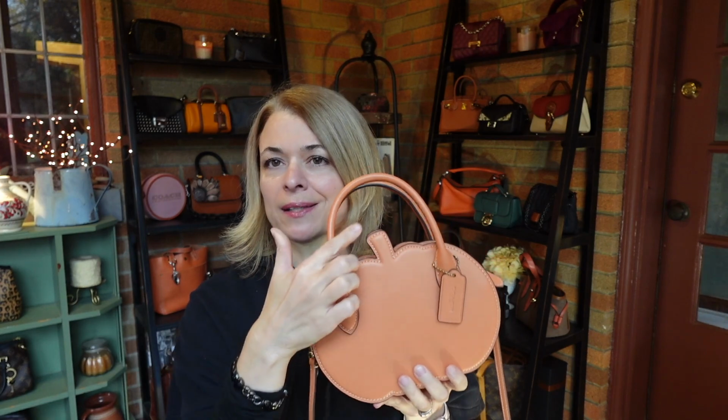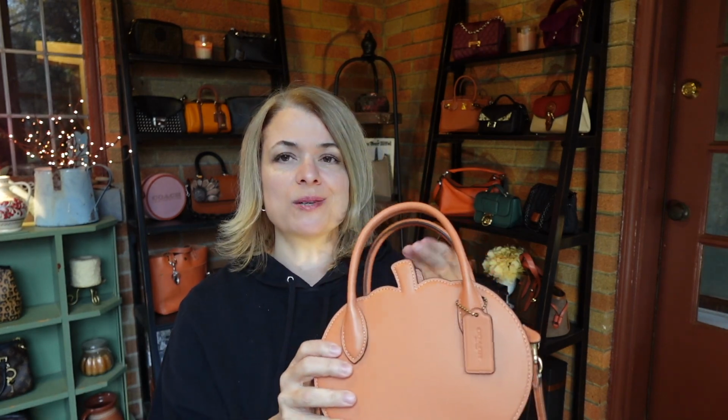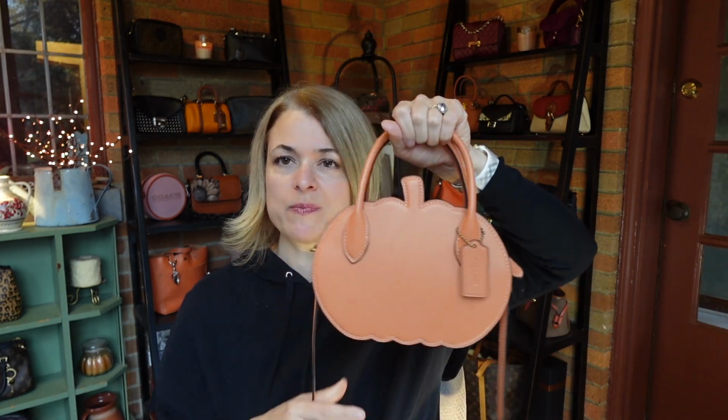It does come with a crossbody strap. I have to say that it is a very thin strap, but it works fine. And here's a mod shot of me wearing the bag crossbody, but mostly I wear the bag top handle. Now, occasionally I've slipped it in like this real quick, and I forget that it has these little stems. There's not a lot of room here, and I forget about that until I get my hand out of the bag and I'm like, oh yeah, there's not a lot of room here. So I don't really recommend it as a crook of the arm kind of bag. It definitely works best top handle.